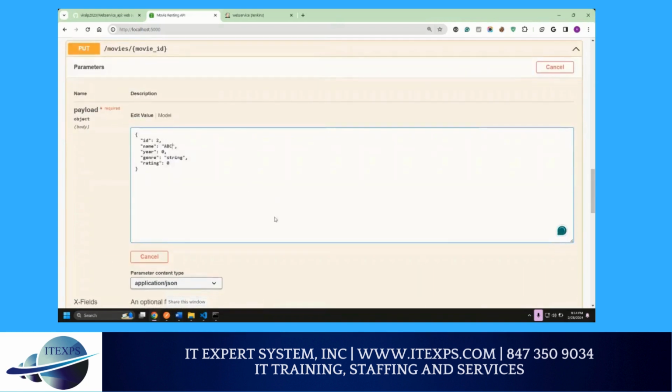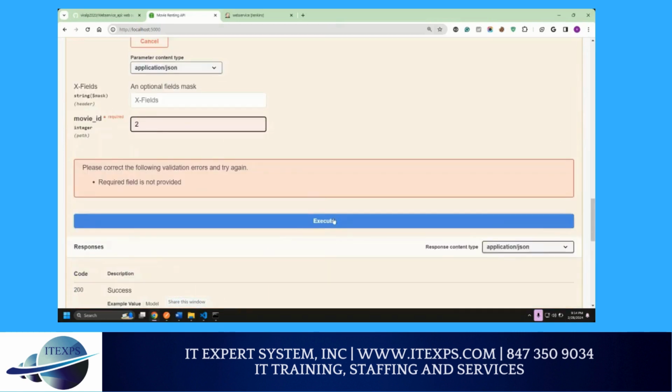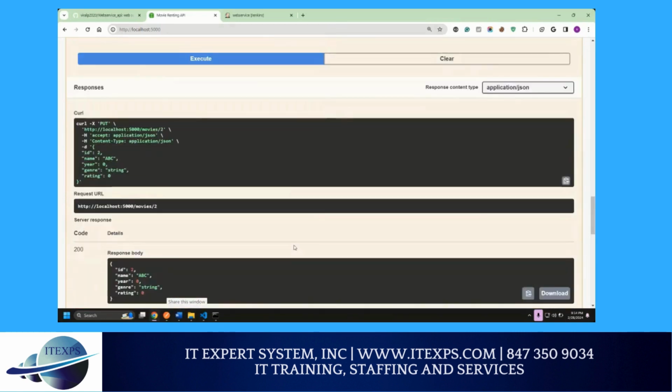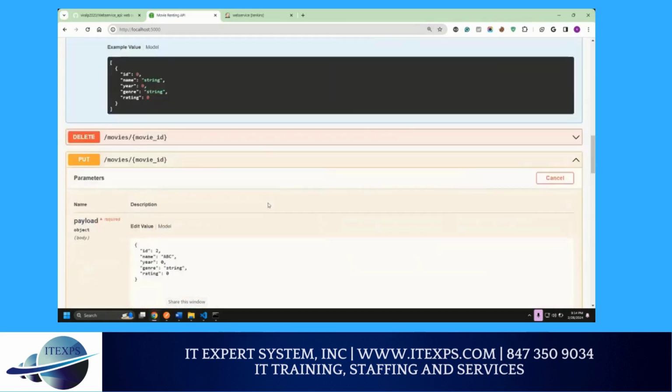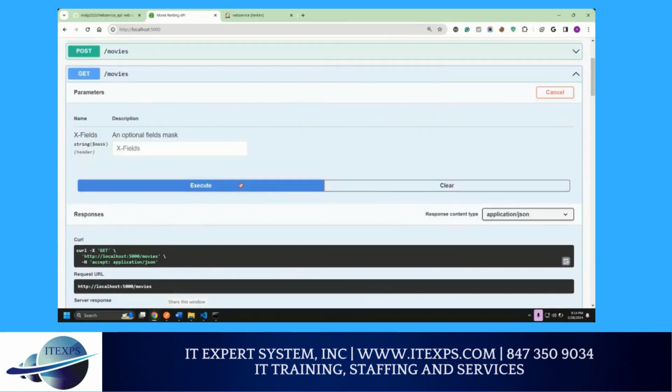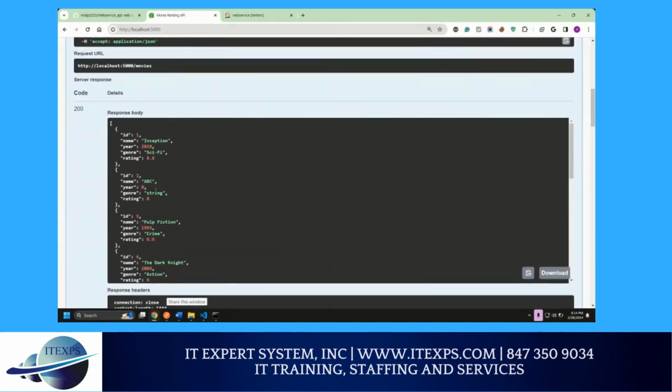And if I execute this, I should be able to, oops, movie ID 2. My bad. And there we go. Okay, so the response is 200, which is success. And if I go back to the GET and execute it again, I should be able to see number 2 changed. Yep, right here.